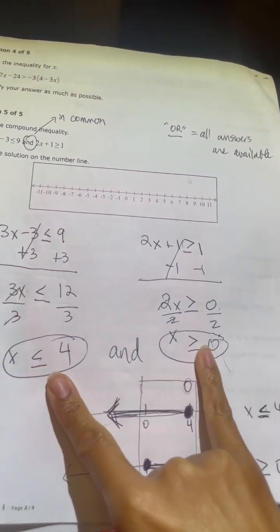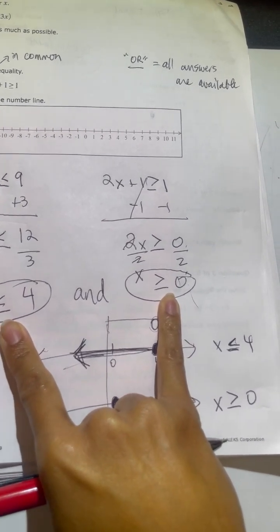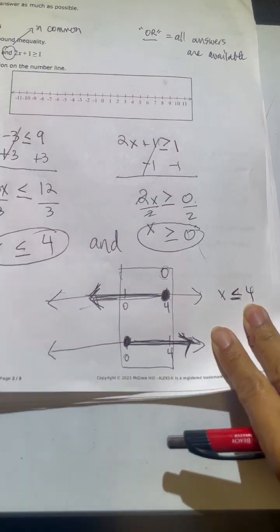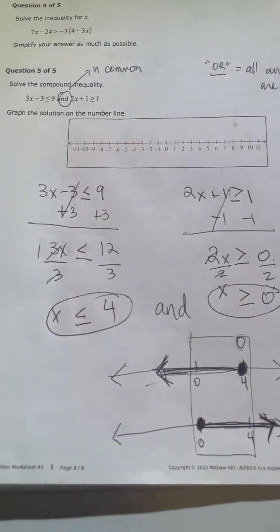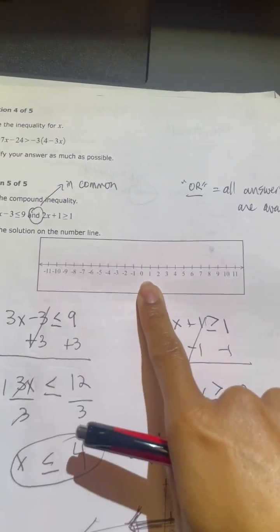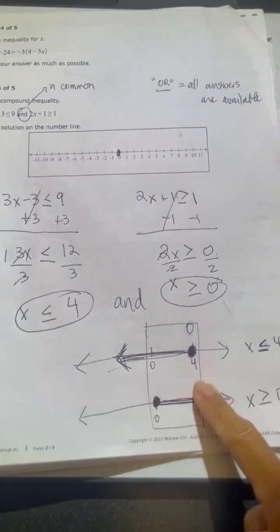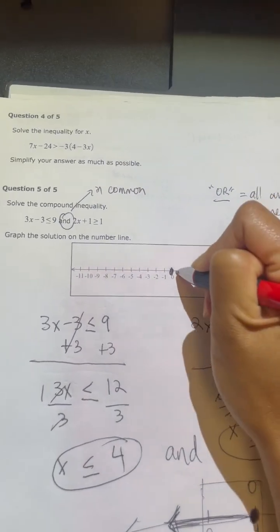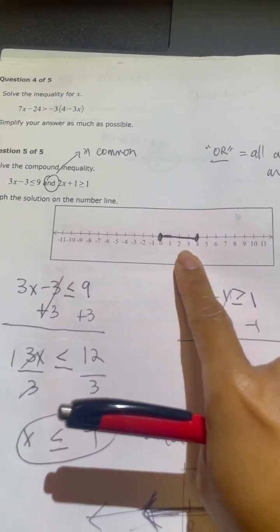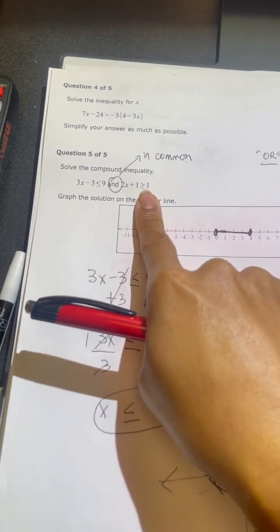You might have been able to read this and figure that out. If x is less than or equal to 4 and x is greater than or equal to 0, what do they have in common? 0 to 4. Sometimes it just gets confusing, so I always like to draw it out. But if you could figure that out in your head without having to draw it out, that's fine. So when you answer the question on Alex, it's going to be from 0 to 4. So I'm going to put a solid circle on 0 because it includes 0, and a solid circle on 4, and I'm going to draw a line in between. And what I'm saying is any numbers between 0 and 4 will make both of these inequalities true.